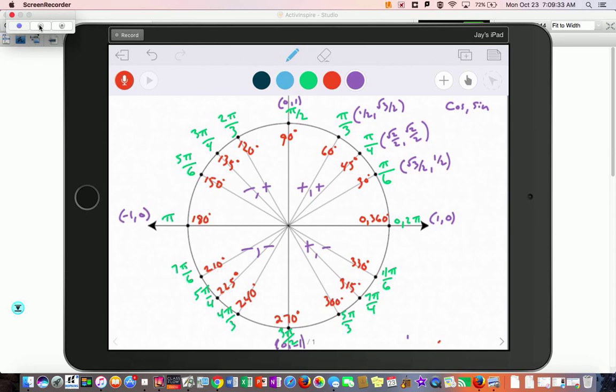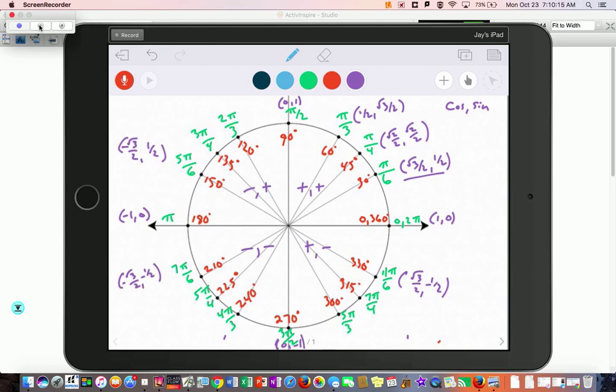So now all you have to do is take your ordered pairs, and let's do the 30s first. So this is a 30, so we're going to take this ordered pair and write it here, root 3 over 2 and 1/2. It's the same ordered pair, except we are in the second quadrant, so make sure you make the x negative. Well, the same ordered pair goes here, root 3 over 2, 1/2, but this time both of them are negative. And then this one is root 3 over 2 and 1/2. The second one is negative.